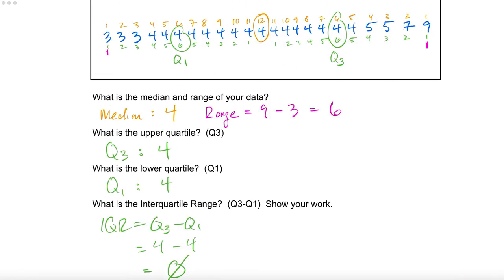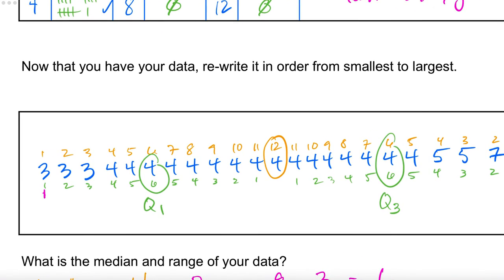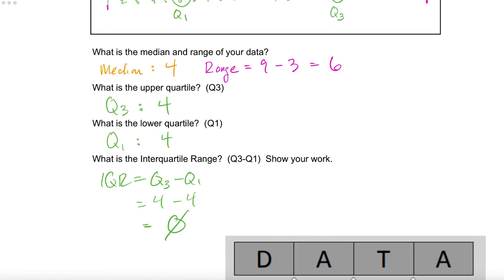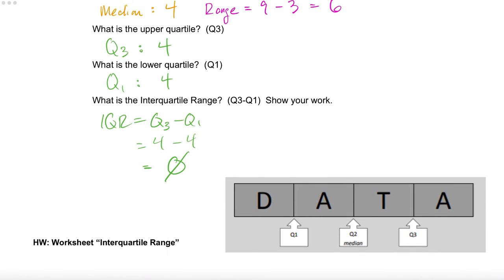If we look at the data set that we have here, remember that the interquartile range is talking about the range of points that you find in the middle half of our data. And it starts at 4, it ends at 4, so there's no change. There is just one value that you see throughout that, which is why having a range of 0 makes total sense. So there we go. That is our work with quartiles and interquartile range.